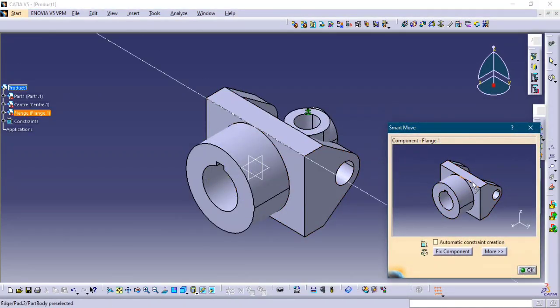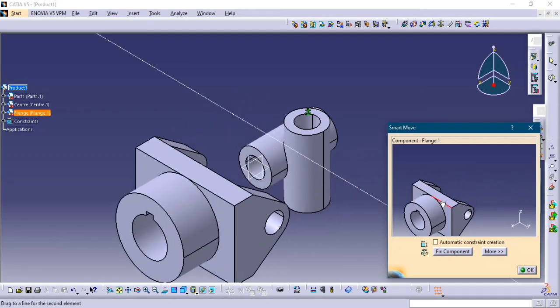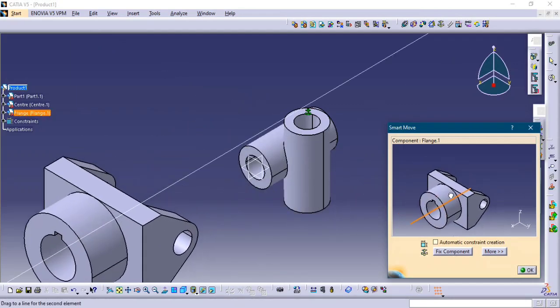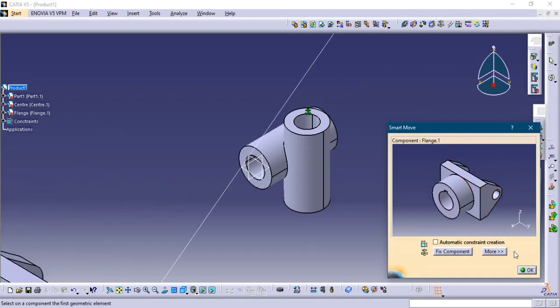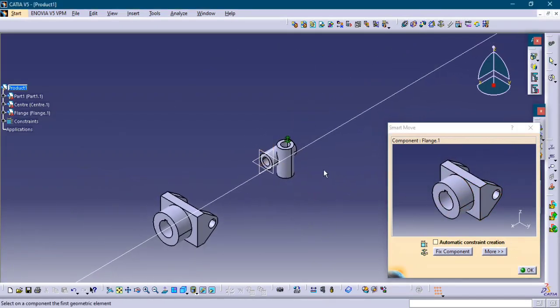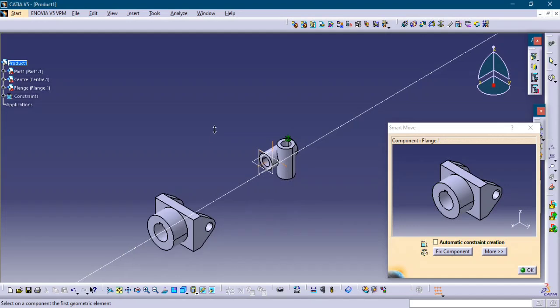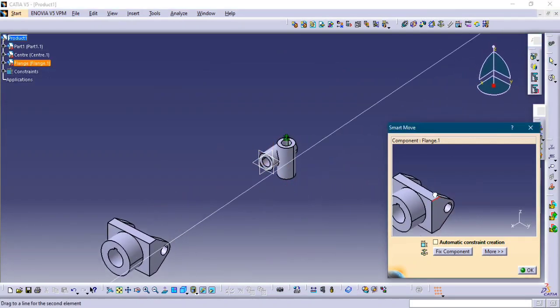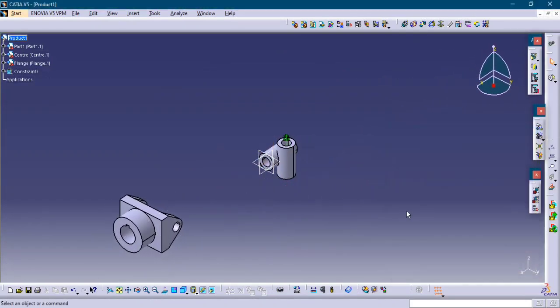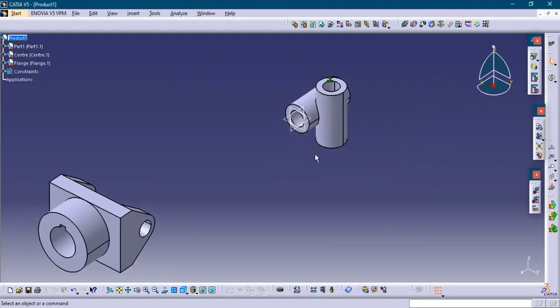Now a window pops up here. Drag by clicking the left mouse button and dragging. Click and hold the right mouse button and then drag the component. In this way you can position this object, so you can prevent it from meeting with the first object. This is the use of existing component with the positioning option. Now if it is okay, you can click OK. Okay, I have completed that.